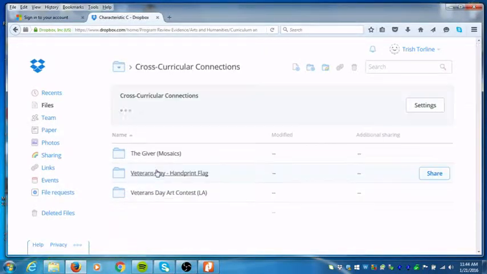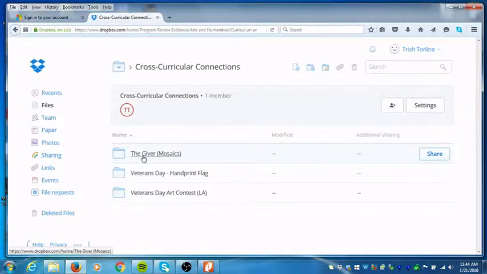Click on that folder, and you will see that Language Arts has already uploaded a few things, and I put their evidence into these folders. I think it's easier and more organized to do so. You know what you're looking for and you find it at a glance. So this is how we do that, and I will go back and change these to match what I'm about to show you. So you go up to the top and click on New Folder.